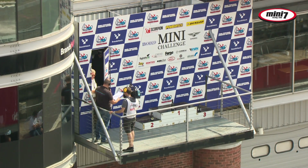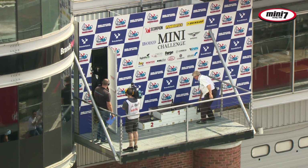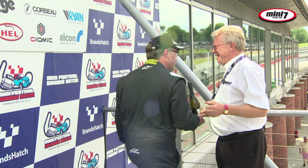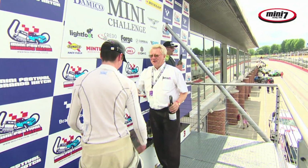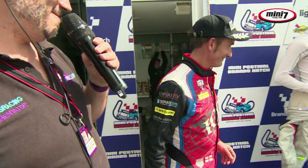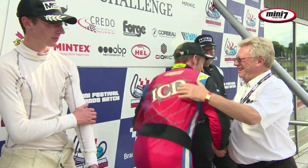And in third place, it is car number 20, Darren Thomas. Come on through, Darren. Well done. Up onto the third step he comes. In second place, car number 4, Joe Thompson. Well done, Joe. Big cheer from down there. But the victory was taken in the end. Car number 35, Jeff Smith. Well done, Jeff. Up he goes, up onto the top step.